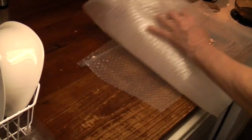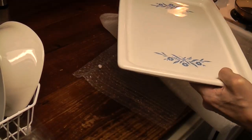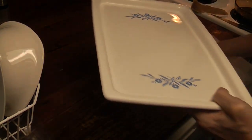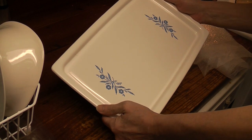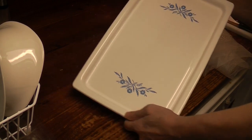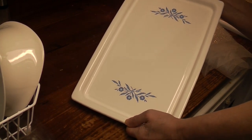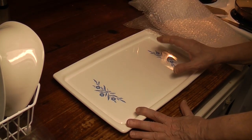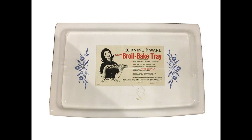Here's why I wanted it. It's tough, right? Because I knew it was used. The guy said it looked unused, but you can definitely see scratches. And he didn't mention the scratches in the auction, and he should have. I'm going to show you a picture of the new one on eBay that has the sticker.